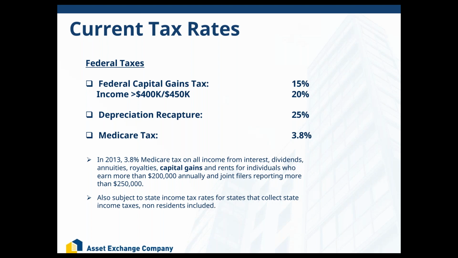On top of that, you also may be subject to what they refer to as the Medicare tax. That's an additional 3.8% tax. Now, how does that work? Well, the Medicare tax was something that they passed back in 2010 with the Affordable Care Act, Obamacare. It actually went into effect in 2013. It was one of the things that they passed to offset some of the costs of the Affordable Care Act. The good news is when you do a 1031 exchange, you can defer having to pay any of these taxes. Now, what am I not listing up on the slide?